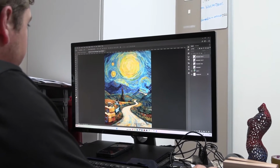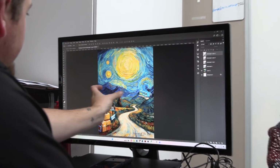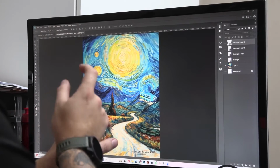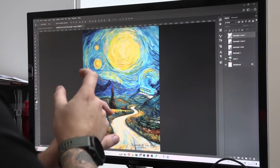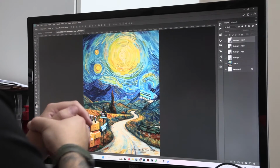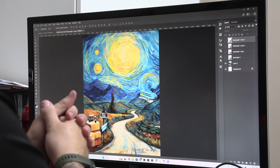So the first thing we need to do is create our panels and make sure that they have overlapped each other by at least 20 to 30 mils bleed, so that you can line them up, and then we're going to cut them out section by section and then save them for print.